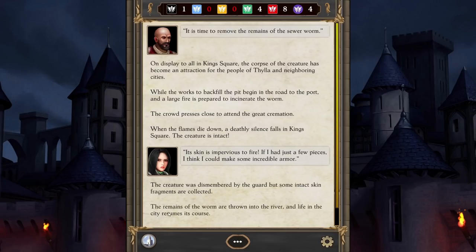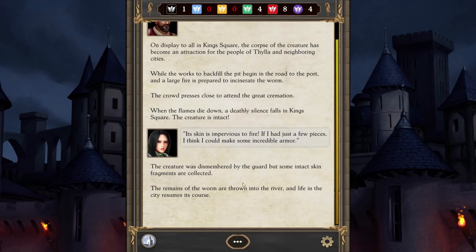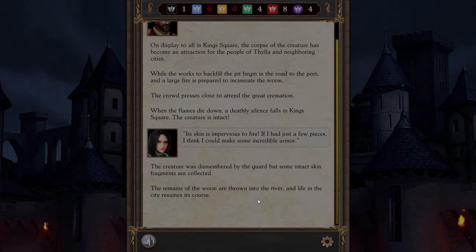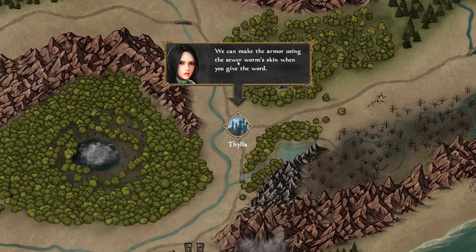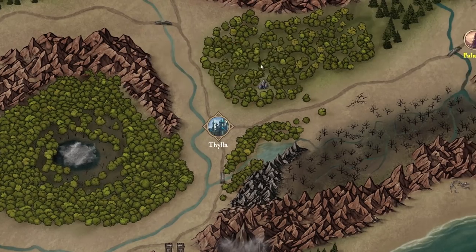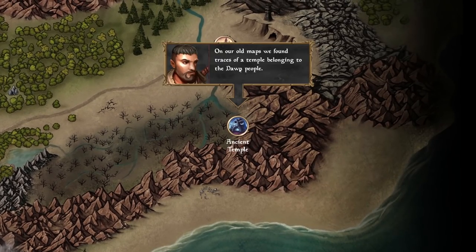The remains of the worm are thrown into the river. Oh, good. Just chuck it into the river. Where do we get the drinking water for the city from? The river. Oh, okay. And life in the city resumes its course, apart from nobody can drink anything ever again because all their water's full of dead worm. Okay, we come at the army using the sewer's worm skin when you give the word.